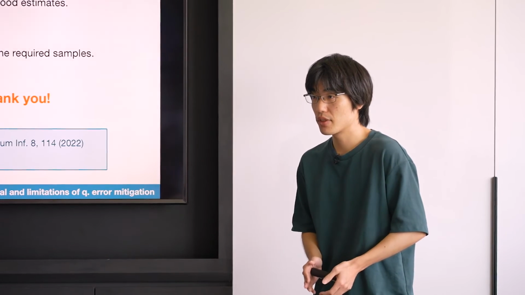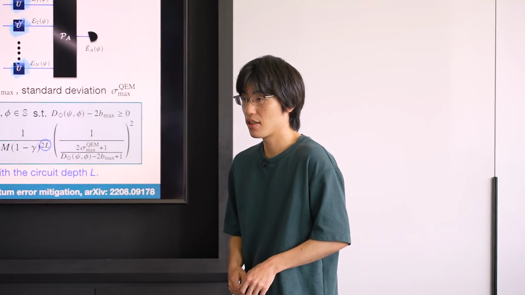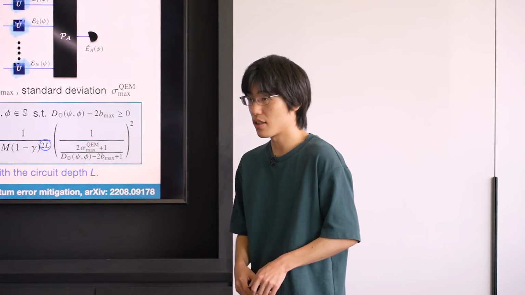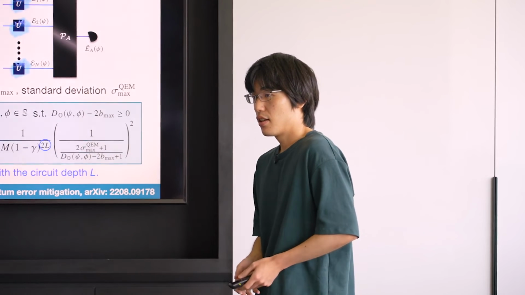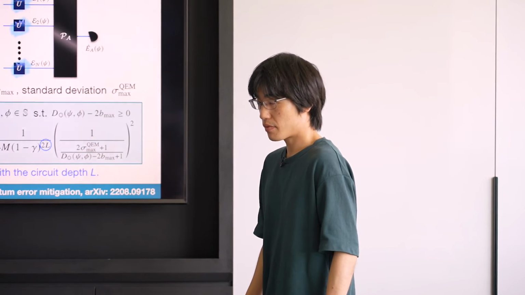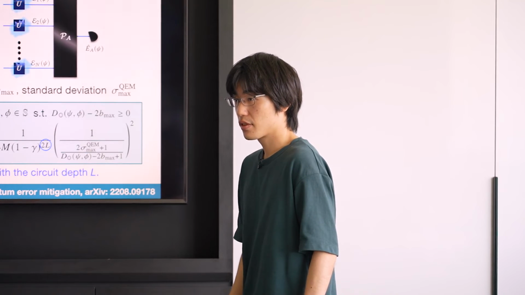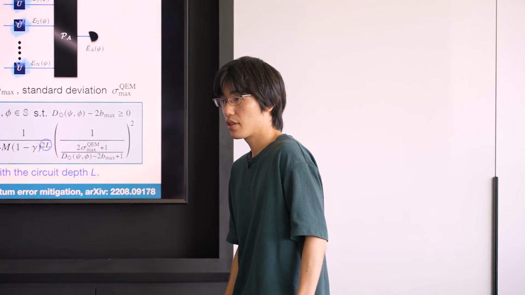You mentioned, I have a question. Do you mind showing the slide with the layered circuits? So the L, the circuit depth, is basically the number of times you're repeating U1, U2, U3. It's just that each time is the same circuit. Is that correct, or is it different subsets of the circuit?